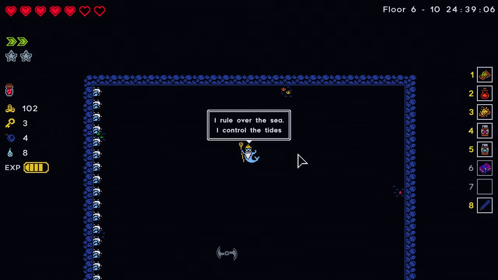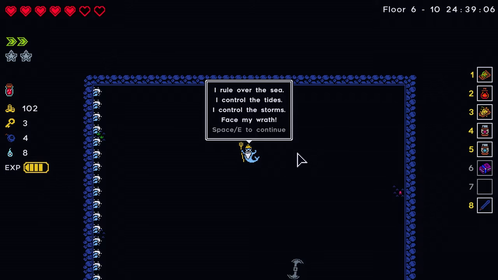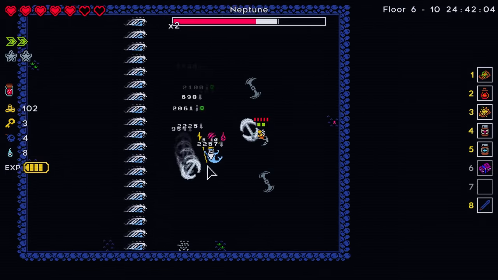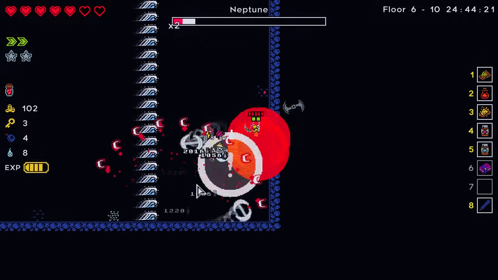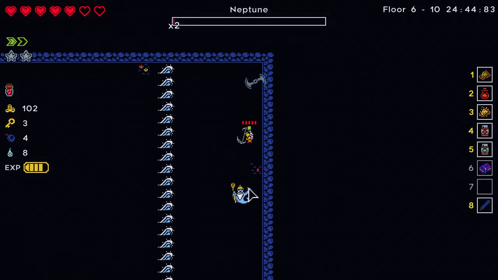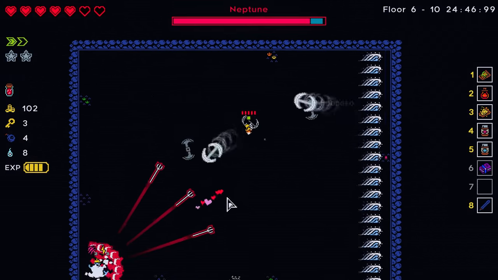Hello? I rule over the sea. Okay, bruh. Neptune. I can kill him before. My damage is not that strong now. Whoa, whoa, whoa. Okay, we got it. Pathetic little human, sure, buddy. I can dash through this.